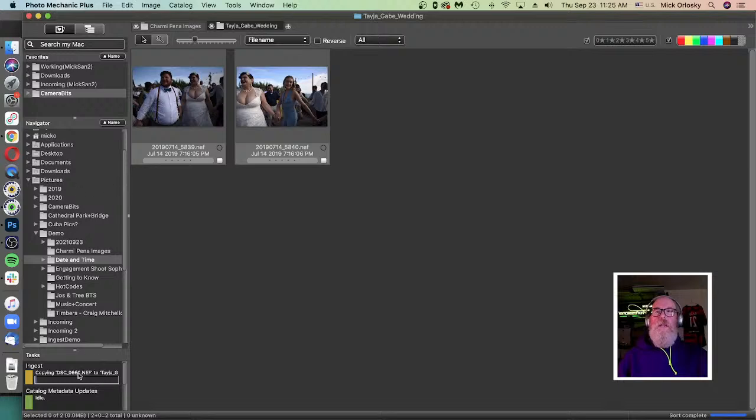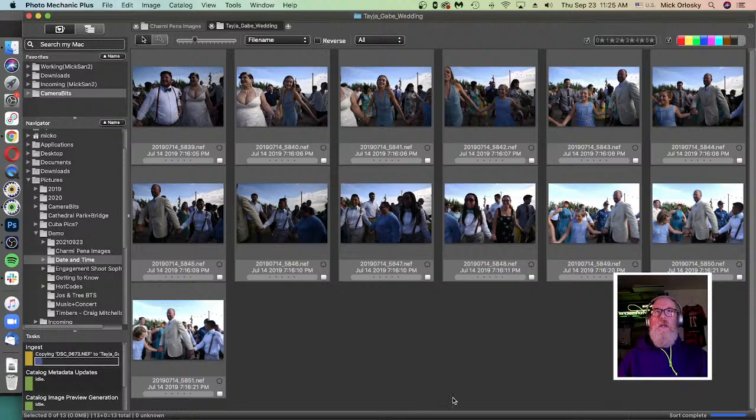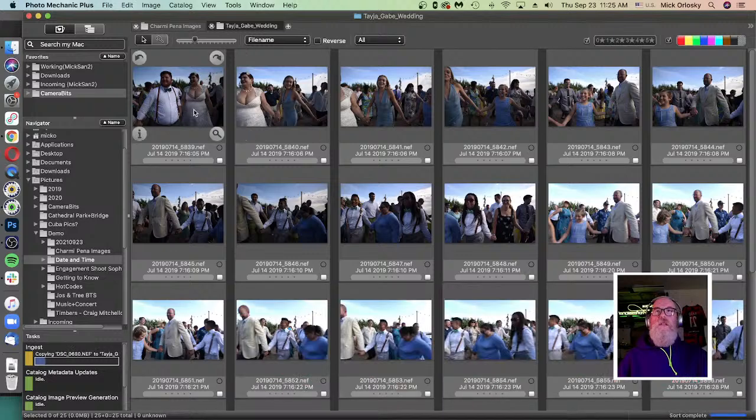So as you can see down here, by the way, is the progress indicator of this ingest, and you can see that the comments are coming here, and here are the files coming in. In the contact sheet, we can see now the file name, as I said, has the date here, and then the frame number from the file. These have already been renamed for that. And these are in here.